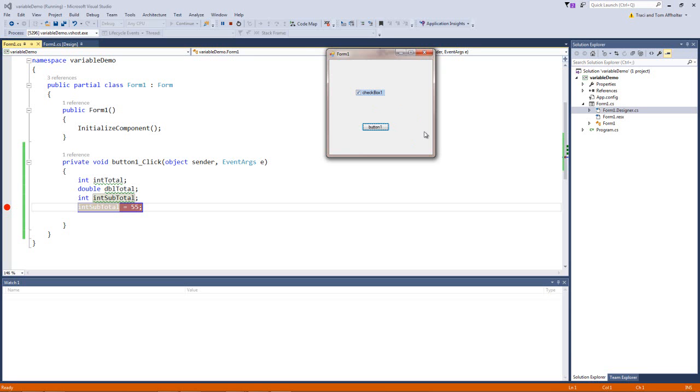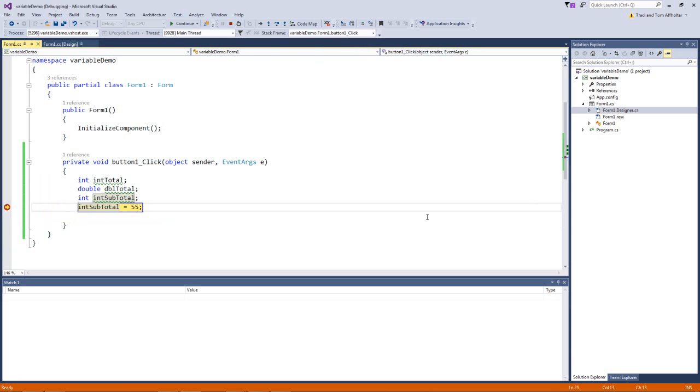Okay, so now I'm going to click this button. When I click the button, this code's going to run, but it's going to stop right here. Watch this. See it? Now it's sitting there waiting for me to run it. If I want to continue running it, I can hit the continue button and it will run totally. Or if I just want it to run one line at a time, I can use this button right here to step into, or I can press the F11 key. See how that works up there?